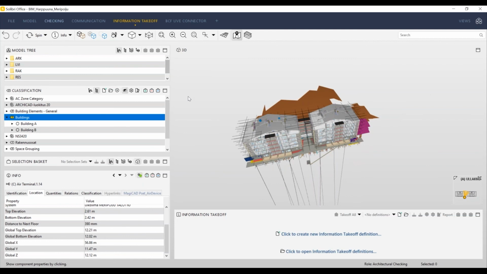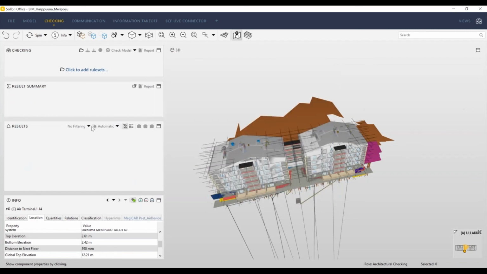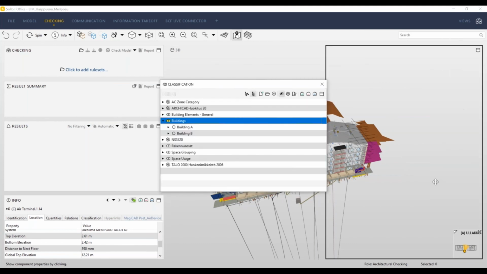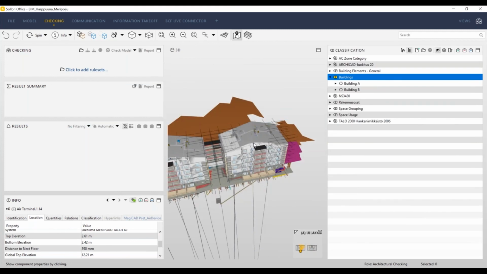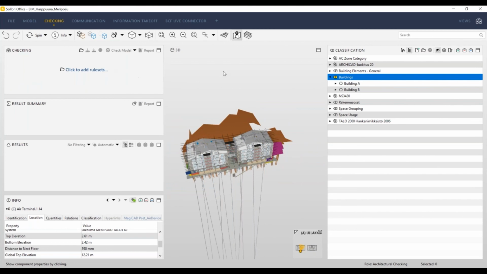For example, we have the option then to actually bring the classification view also here, and now we could use this if we have some checking results here.